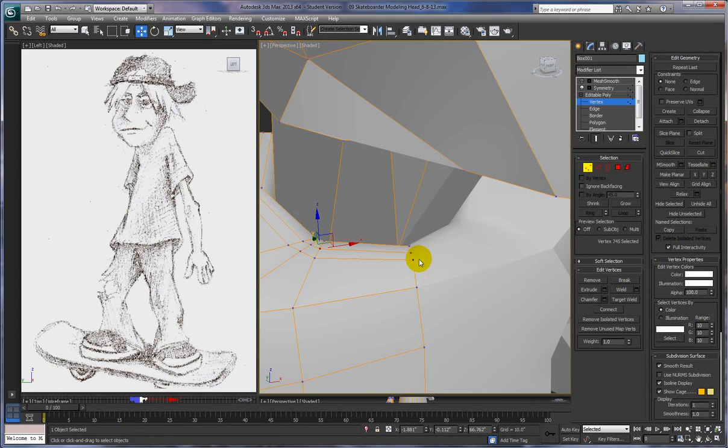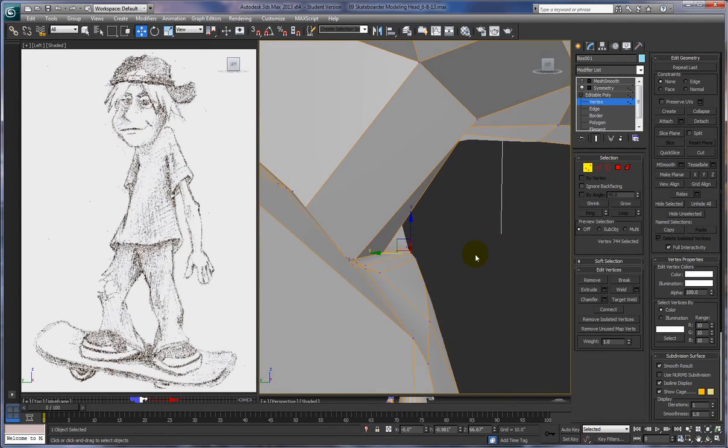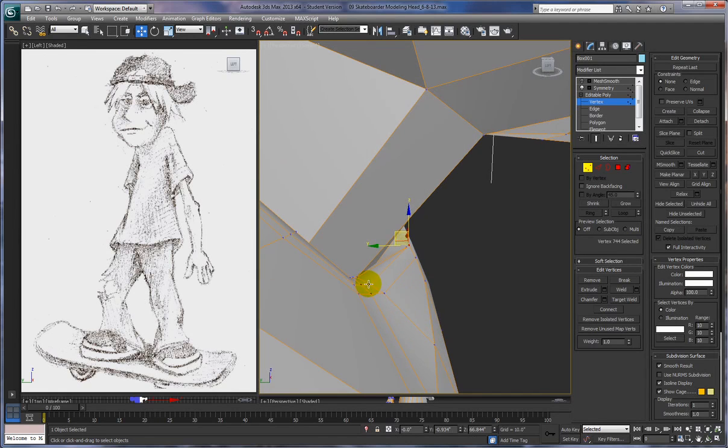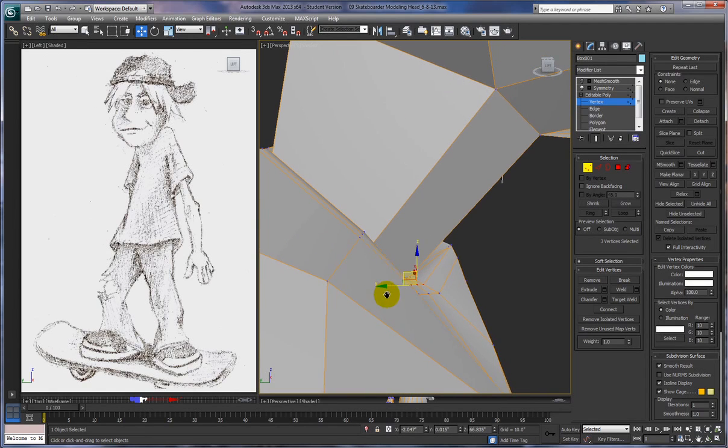So each one of these, this is going to be a little bit of a tedious process because it's kind of a challenge to get these in position here, but I'm going to pull them up and a little bit closer. I think I can probably grab all of these at once because they're in a nice line there.